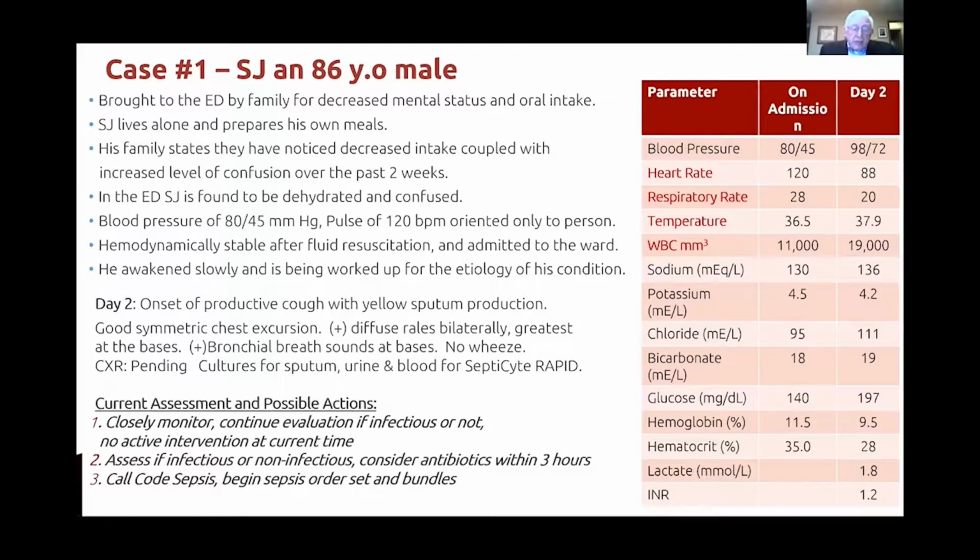At that time, assessment could result in the following possible actions. Closely monitor this patient, continue evaluation to determine if the patient has an infectious etiology or not, with no active intervention at this time, pending chest X-ray and culture results. One could assess if this is infectious or non-infectious etiology and consider antibiotic initiation within the 3-hour timeline, or one could call a code sepsis, begin sepsis order set, and bundles.